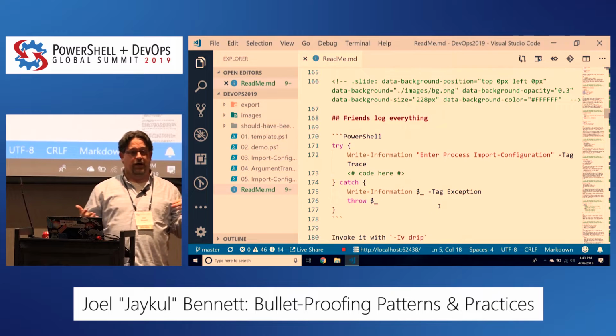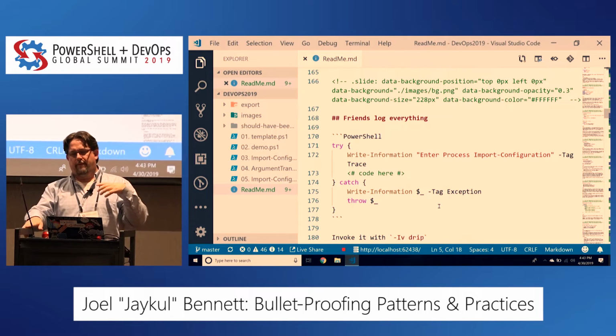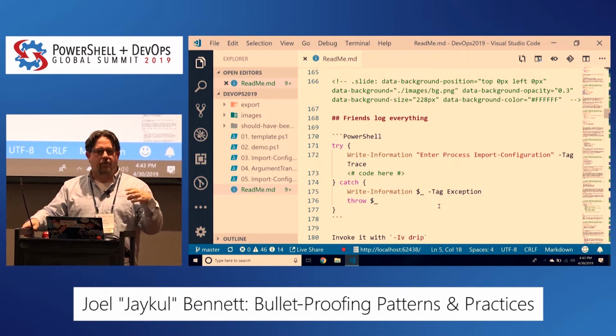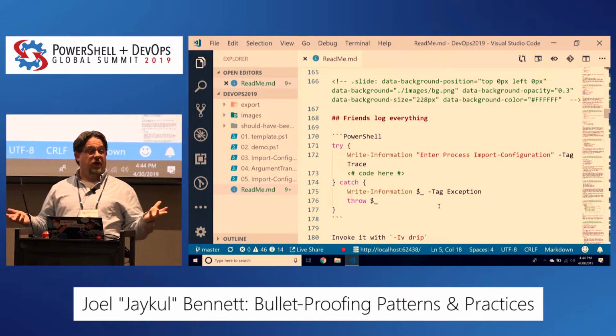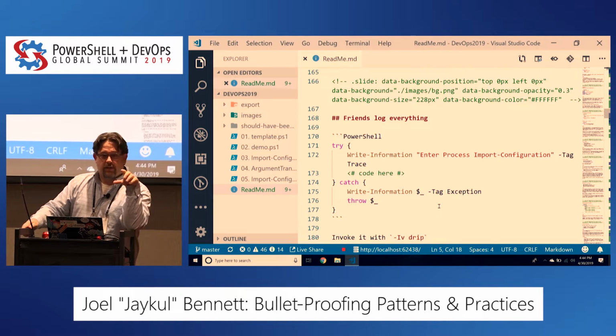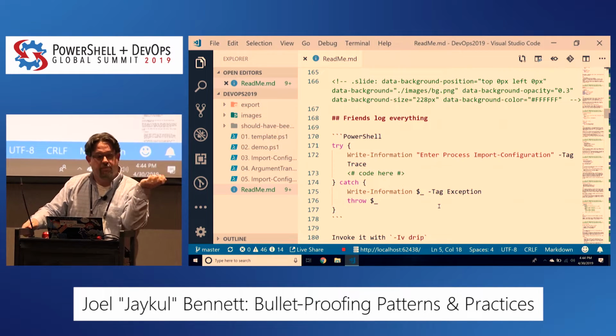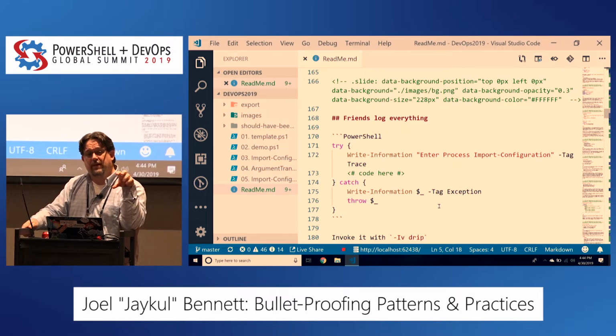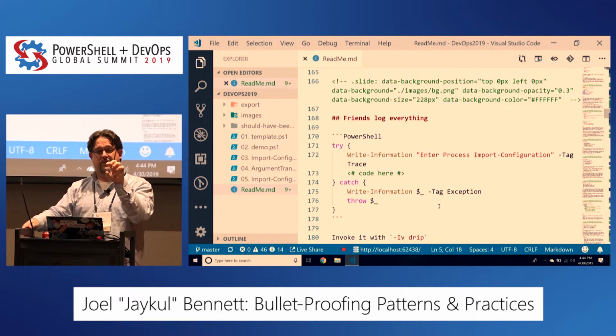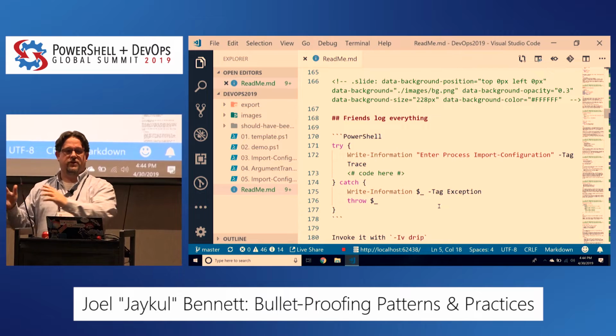Step 2 is log everything. So what you should strive for, in the ideal world, is maybe you use a custom logging module, something like the PS framework logging or the information module that I have, something that lets you say write log, and here's my statement.